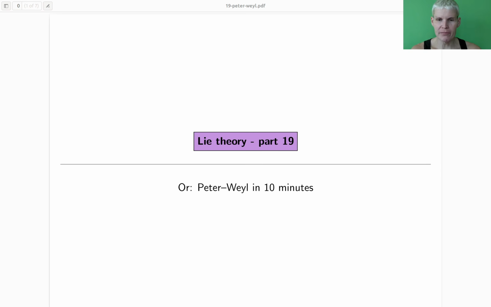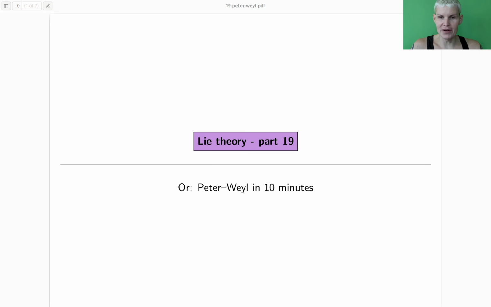When I learned it for the first time, it was like the last week of an analysis class or something. And usually people don't pay attention in the last week anymore. So I didn't pay attention. And yeah, turns out it's super important. One of the cornerstones of modern mathematics. And we'll do it today.